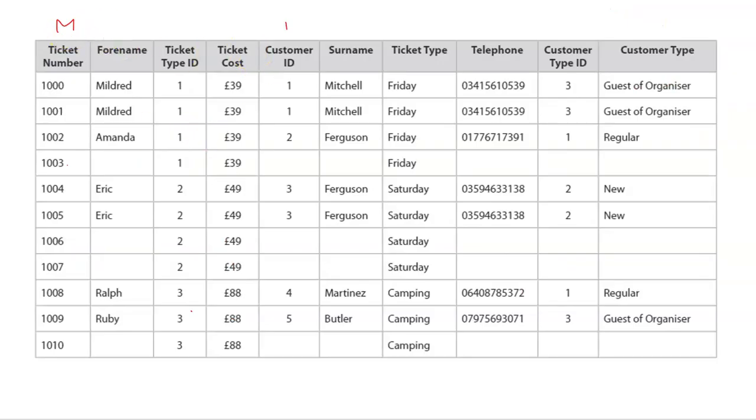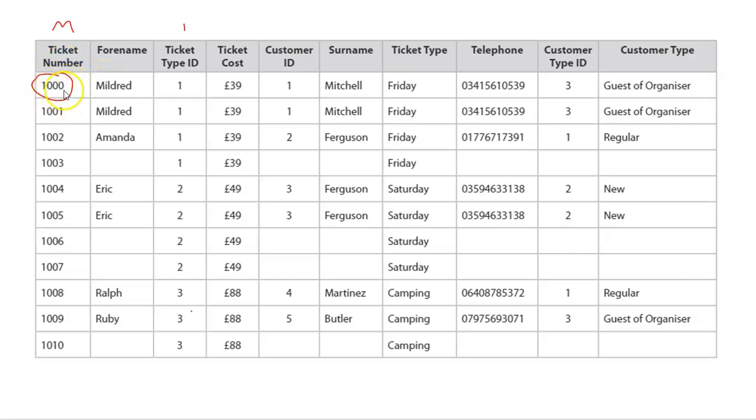And then the same principle for our ticket type IDs. Ticket type ID 1 matches 4 ticket numbers. So that's a one-to-many relationship. We don't need to check the rest. However, going back the other way, same pattern.